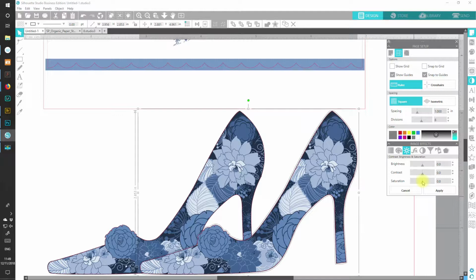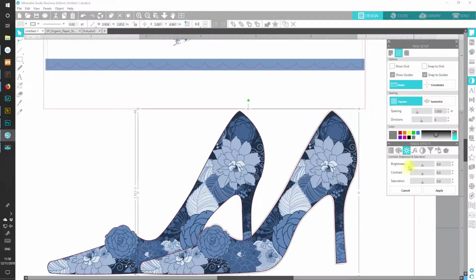Saturation is the amount of colour, and if I go to the right, I'm increasing saturation, so the blues will get more vibrant. And if you use saturation in conjunction with contrast, then that is how you will increase the brightness and vividness of your colour. Similarly, if you take saturation to the left, you start taking colour out until by the time you've got to -100, you have a grayscale image. And that might be quite useful if you wish to change an image from colour to black and white or shades of grey.